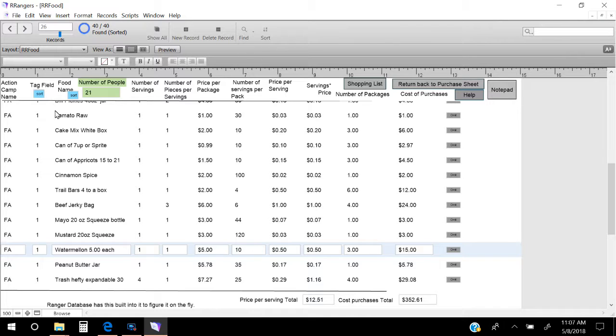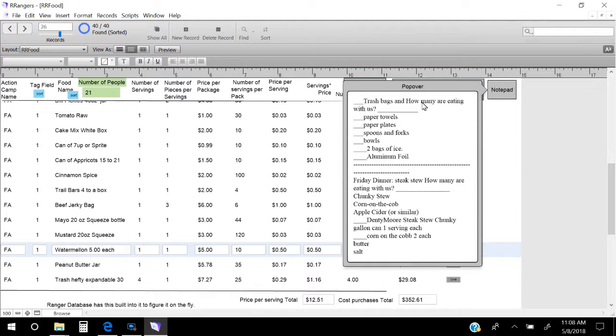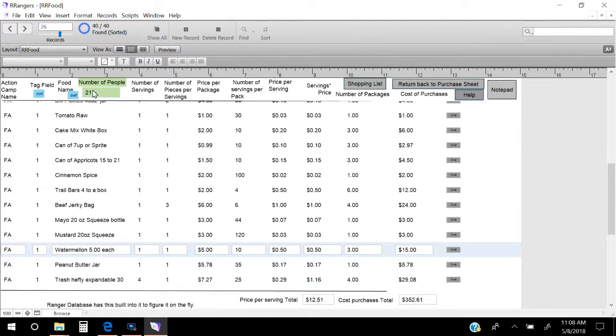You can do it for whatever. Figure out the name of the item, how you're going to buy it there at the store, the number of servings that you need of that, if you only need it one time or if you need it every breakfast, every lunch, or whatever, and the number of servings that you'll do that, and the price per package, the number of servings per pack, and then it calculates the rest of this. Okay, so you've done all that. You went through your menu and you added in every one of these things, and this will now calculate the number of these servings per the number of people.